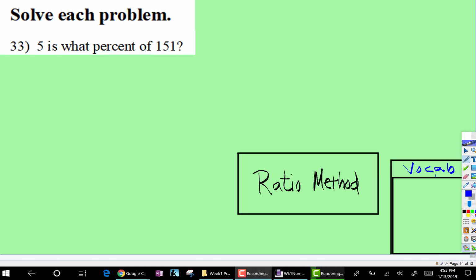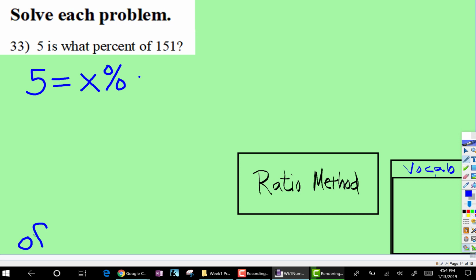Okay, I'm going to show you how to solve these word problems by converting English into math. Well, 5 is easy. It's 5. Remember what I said? Is converts to equal sign. What means that's the missing piece. Percent means that of between two numbers. We don't know what the number is because it's an X, but of between two numbers means multiply.